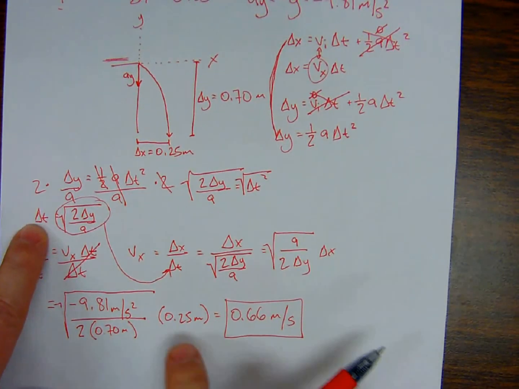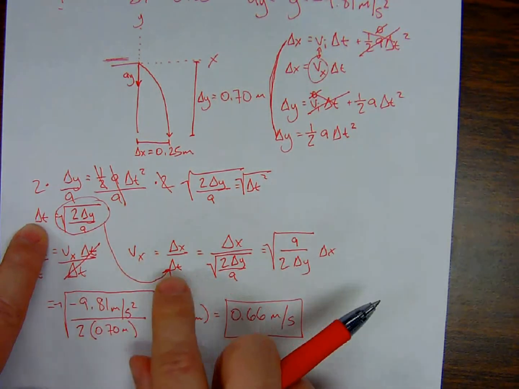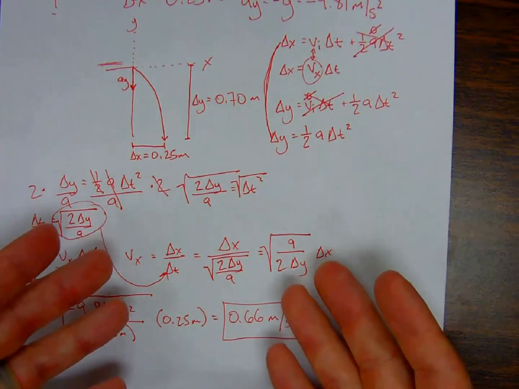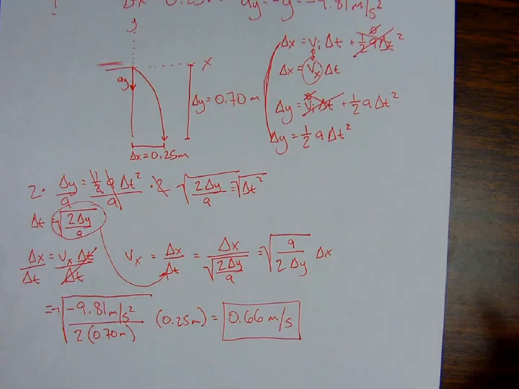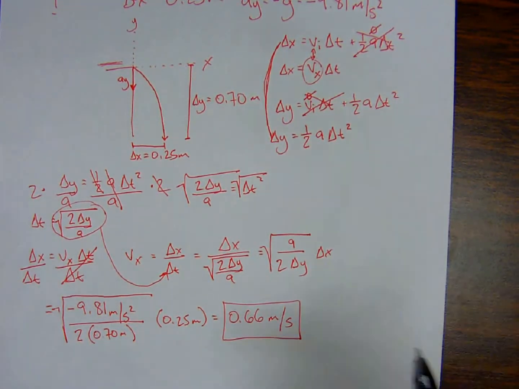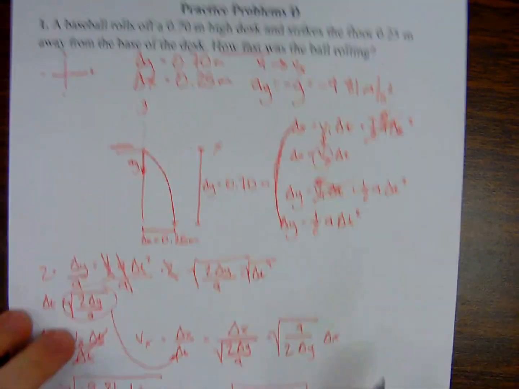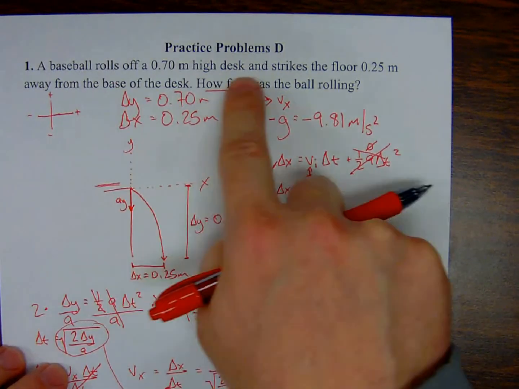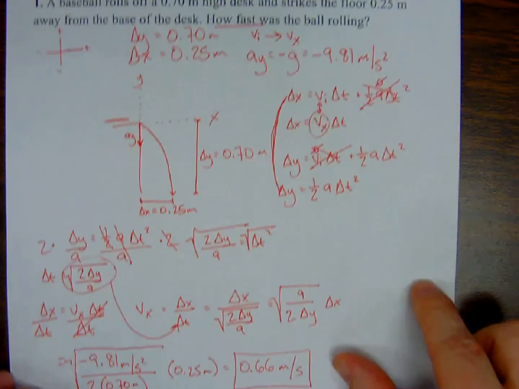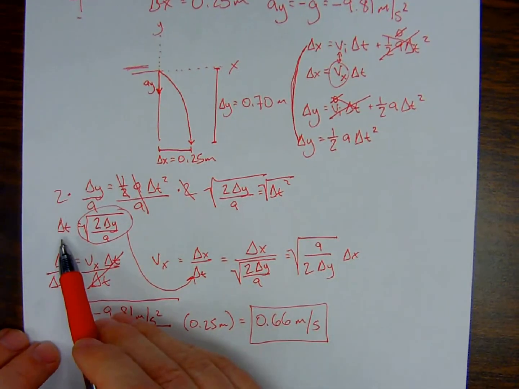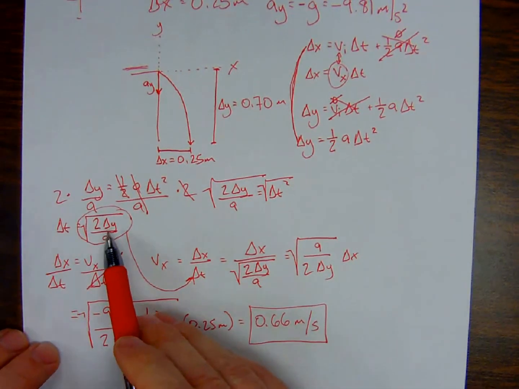And again, once we get to this spot, we've solved for velocity in the x direction, and we've solved it in a way where we're using the three terms we can take from the question, the way the question's worded. Once we do that, it's just some calculator work. You come up with 0.66 meters per second.